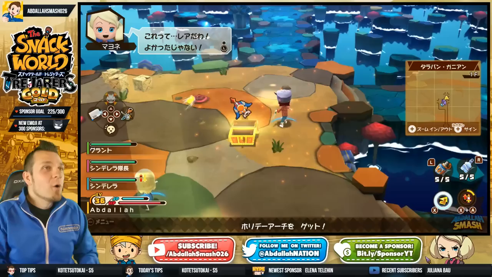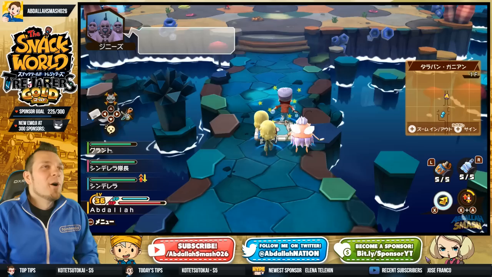Oh, cool. I think we got the focus item right there. See the focus item that came out of the, oh, bucketed. Focus item that came out of the chest. Pretty cool.